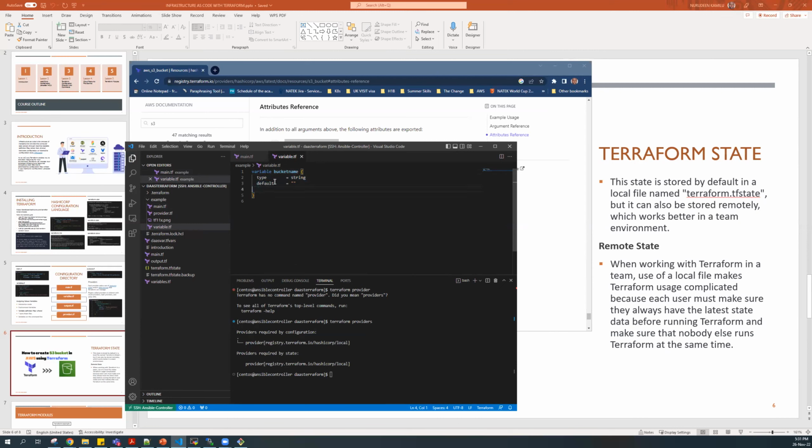So my bucket name, I said I was going to give it a name. Let me say test, that's bucket BKT. Just something simple. And yes, sorry, it has to be in quotes. That's another important thing.